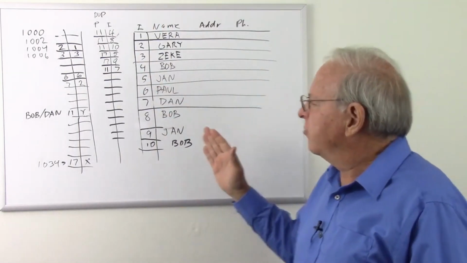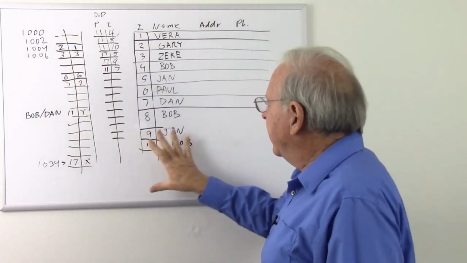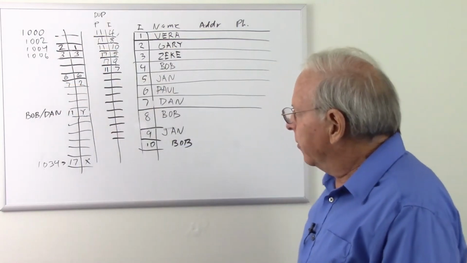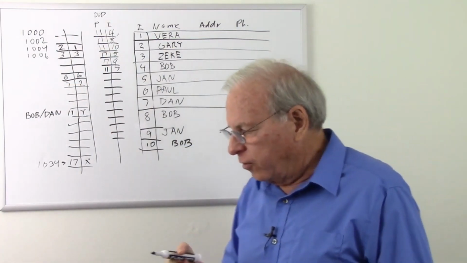So that's a lot of information I've thrown at you. So let's go through this process again to see how we would use a hash table. And I'm going to leave all the information up here. And just for the fun of it, I'm going to throw in one more new person. Let's do Mark.